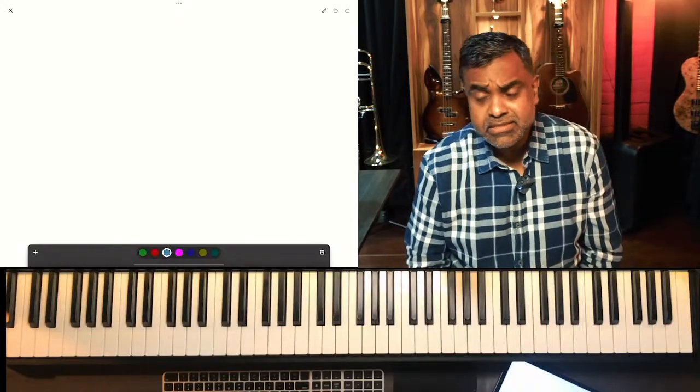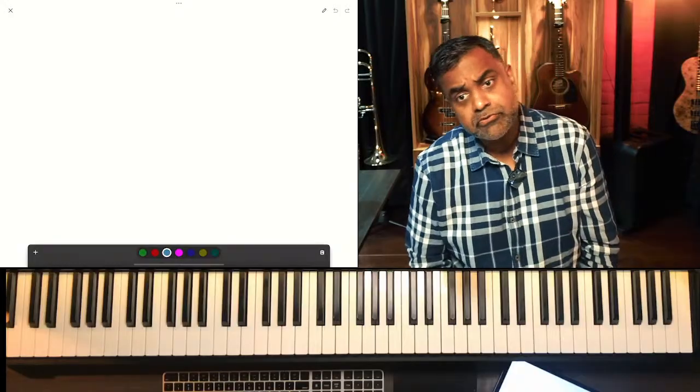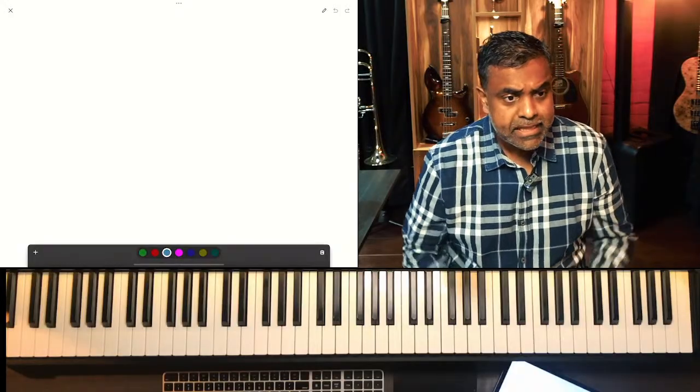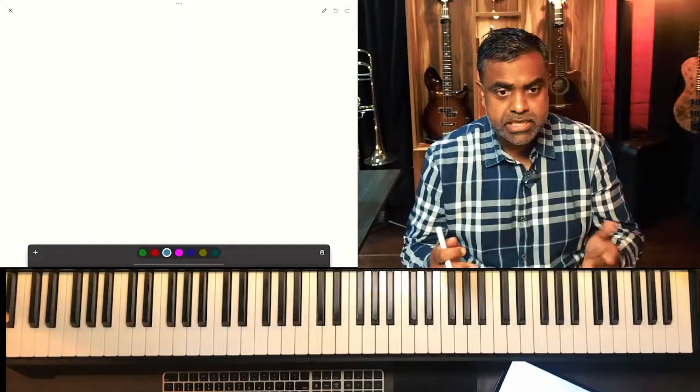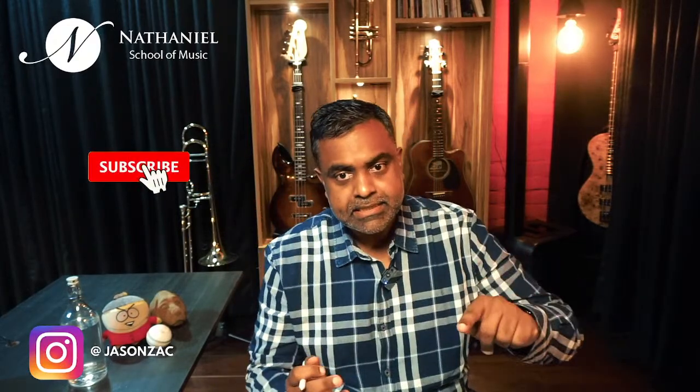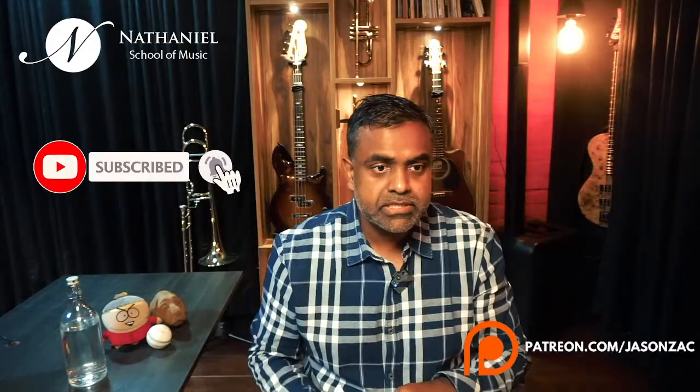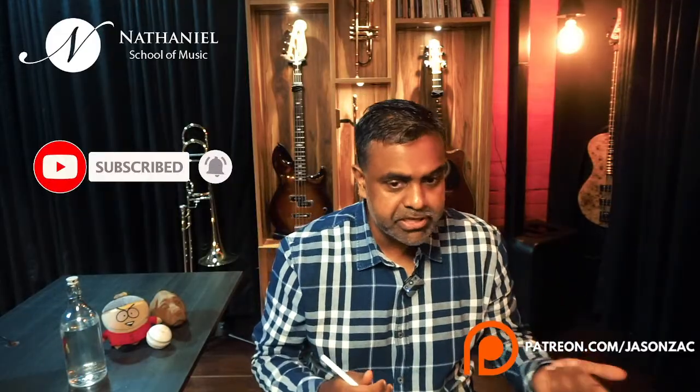You could say the circle of fifths is also called the circle of fourths. The circle of fourths is where you're building the notes counterclockwise, while circle of fifths is where you're building the notes clockwise. Okay, so if you go in fifths clockwise, you'll say C, G, D, A, E, B. You're going in perfect fifths basically. And if you go counterclockwise, you're going in perfect fourths, C, F, B flat, E flat, A flat.